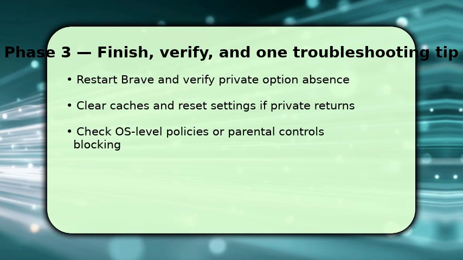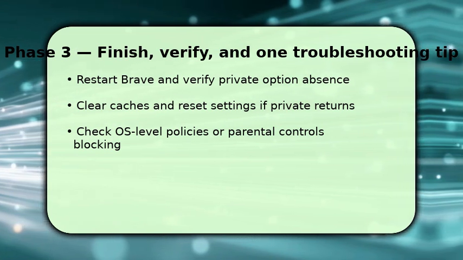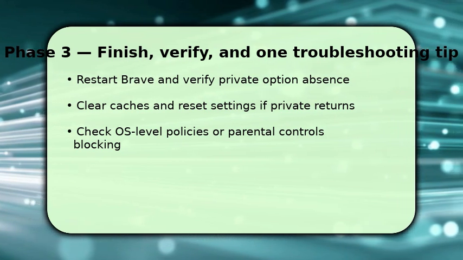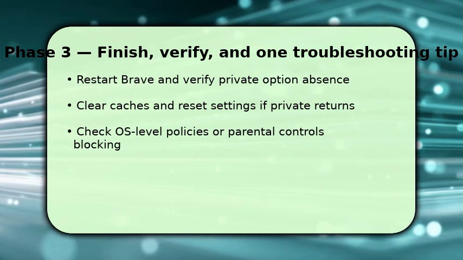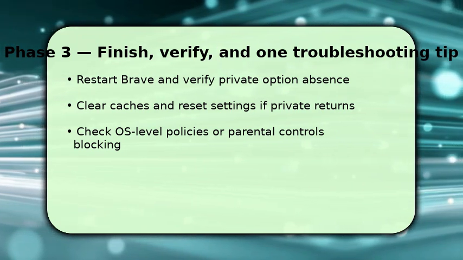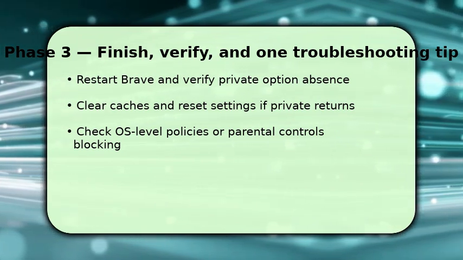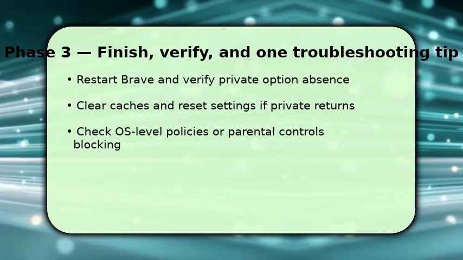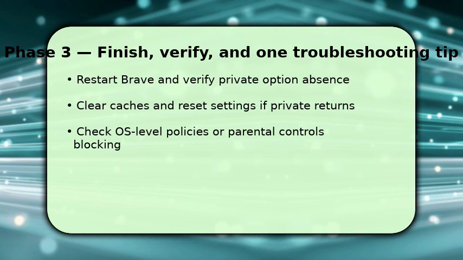If that still fails, inspect OS level policies. Windows Group Policy or macOS configuration profiles can re-enable features, so remove or adjust them. One key troubleshooting tip: if Enterprise Policy locks private mode, contact the admin. Otherwise, a fresh user profile will isolate the problem and let you confirm the change.